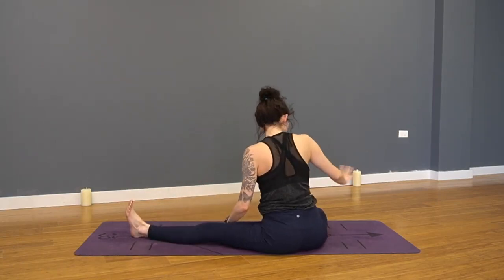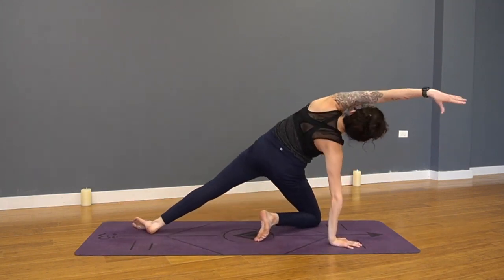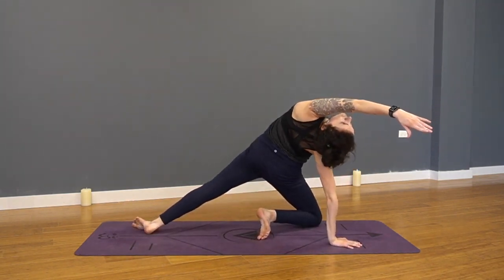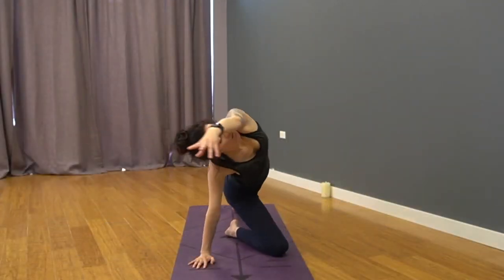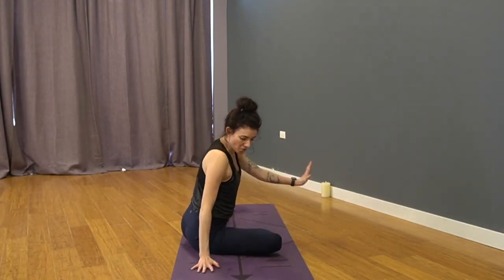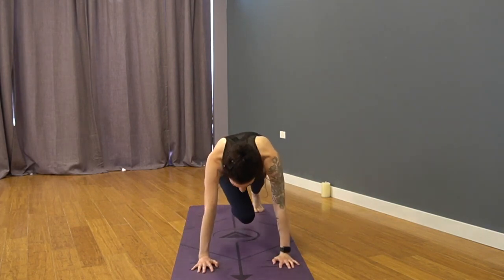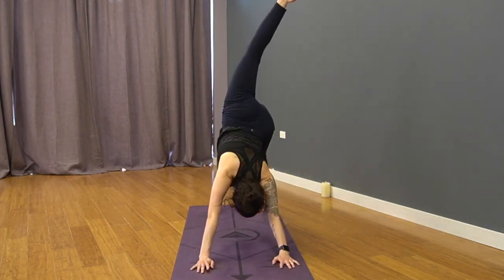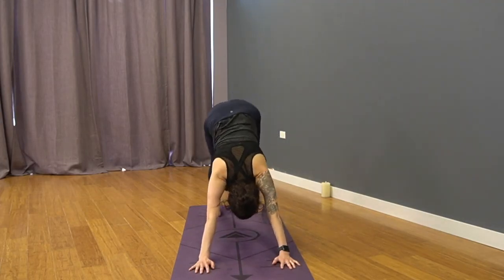Reverse gate, send your left hand to your top hip. As you inhale, press your hips up, open through your heart. And exhale, back down. We'll find our floating pigeon. We're gonna roll our right hip up and over. Lift your left foot, three-legged down dog. Down dog.